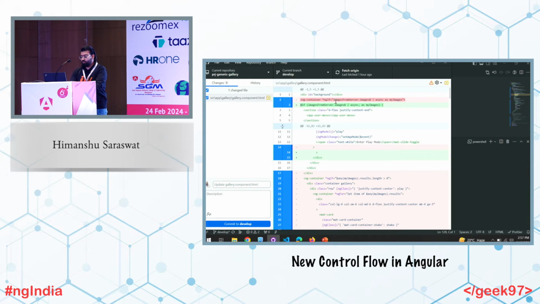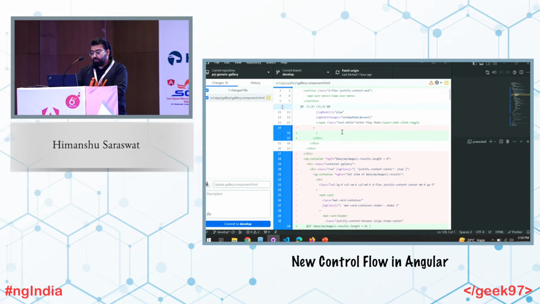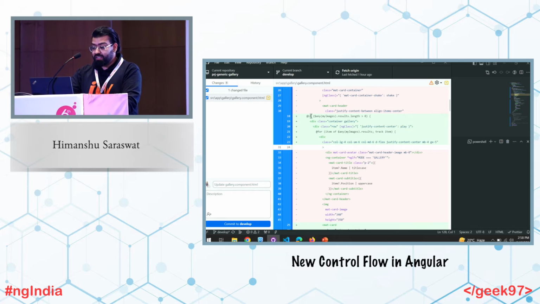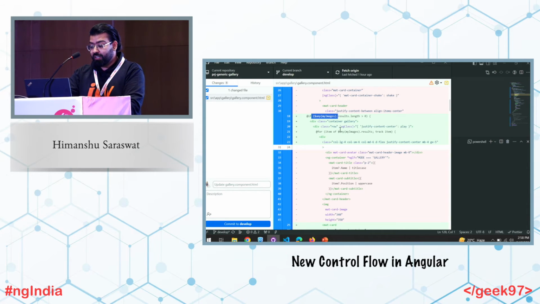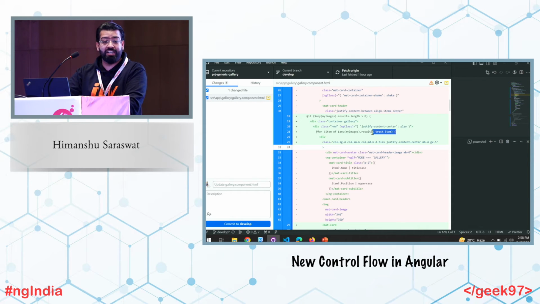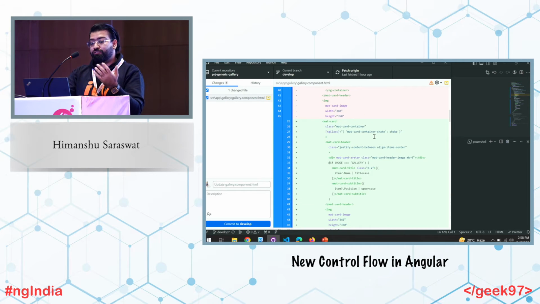So if you see, I was actually using the older control flow syntaxes here. It's ngIf. It has readily migrated it to @if. I have an async pipe. I had an older for which was not using a track by. So it has been generous enough to introduce a mandatory track by, as we discussed. And these are the kind of changes that we see.